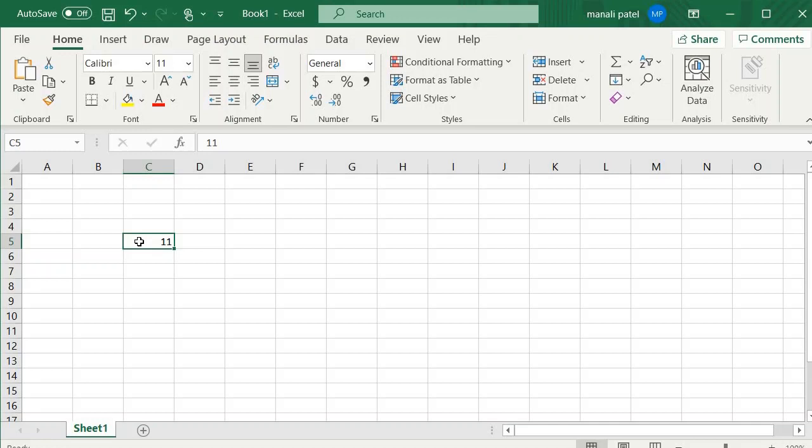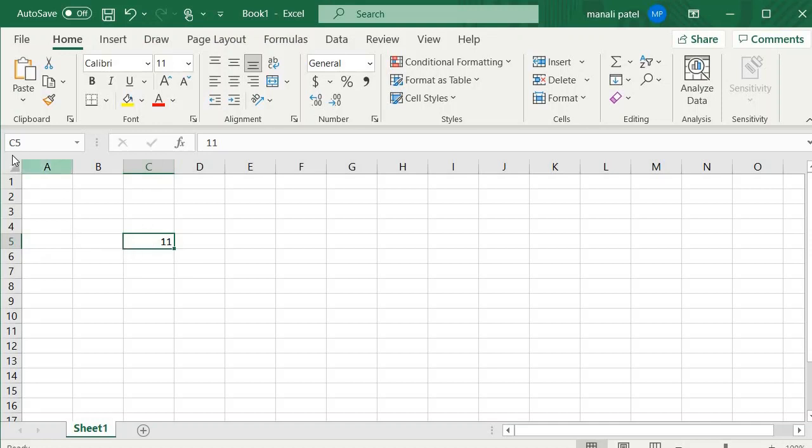Moreover, every cell in Excel has a name, or you can also call it a cell address, based on its column and row. For example, the selected cell is at the intersection of column C and row 5. So the cell address is C5.